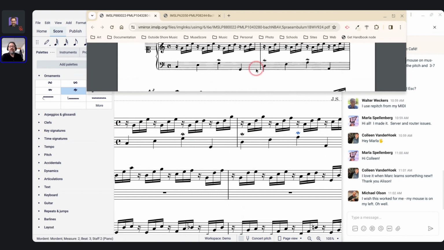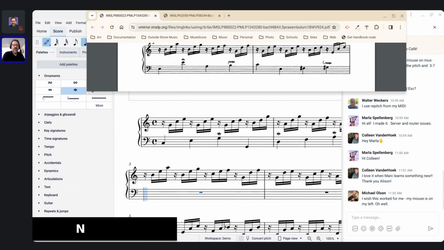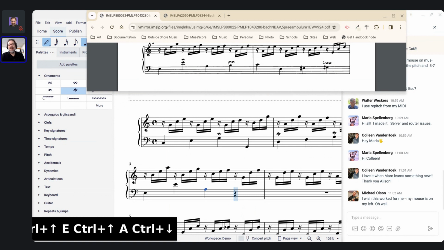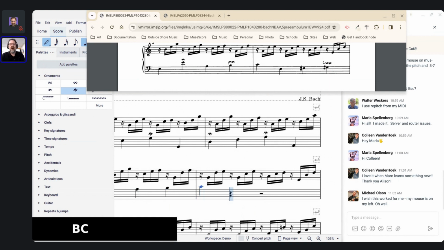All right, I think I'm done with that piano keyboard, so I'm going to press P to close that up. On the next line, I've got a mordant, but I've also got two of these other funny things, right? So let's get those notes in there and then worry about it. I'll go to note input mode here, 5 for quarter note, E up an octave, E up an octave, E down an octave. Bass clef is very often going to have to use Control up and down, because with bass notes, it's very common to have those octave leaps, leaps of a fifth, and so forth. So I'm going to be using Control up, Control down a lot.